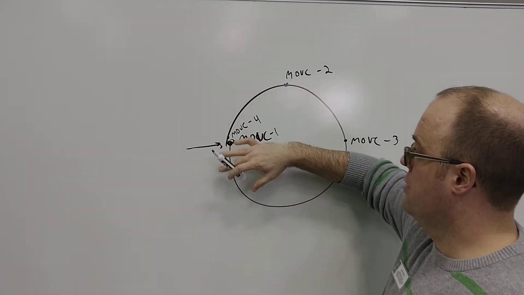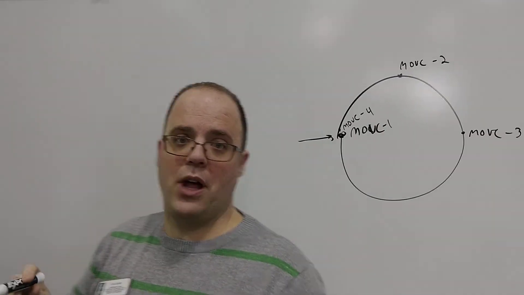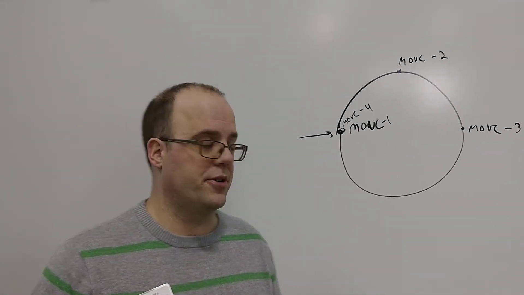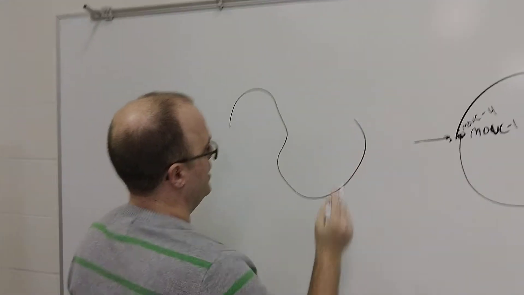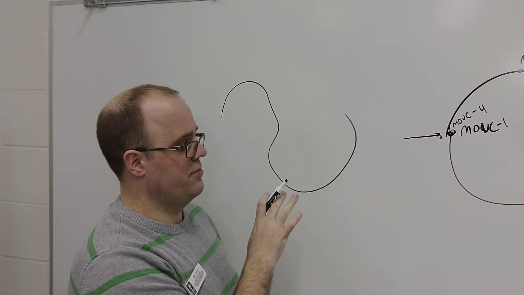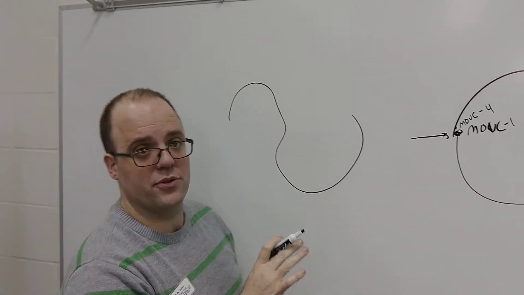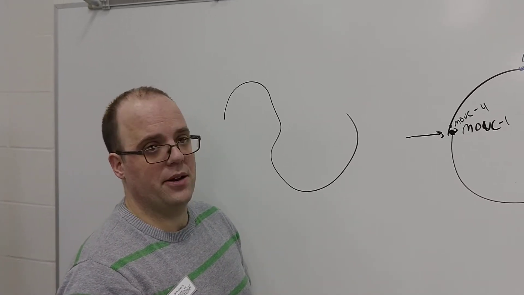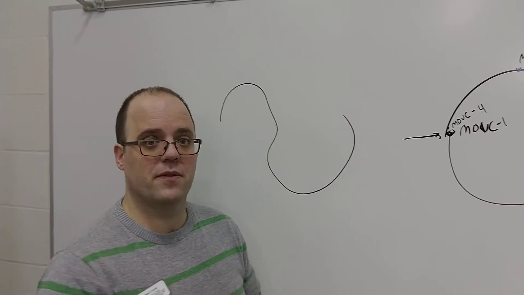And if you only want to do half a circle, just do three points, not the fourth one. Now for a spline motion, which is basically an arc motion — say you have something that looks like this. It's not a typical motion that would lend itself to circles, so what you would need to do is set up a spline motion. What Moto Man's spline function does is look for points of inflection.